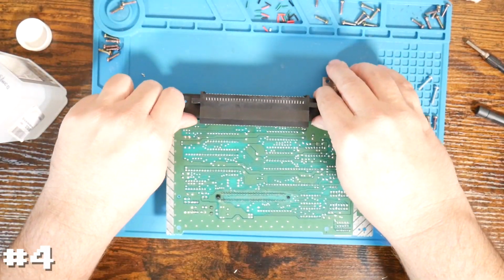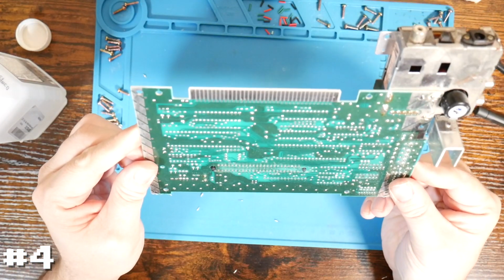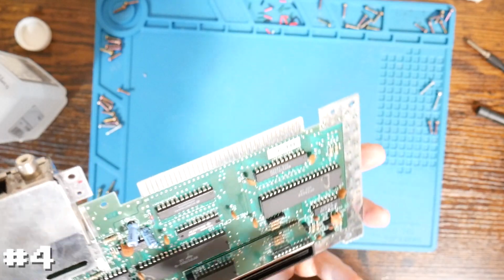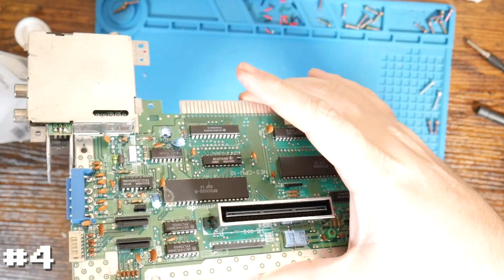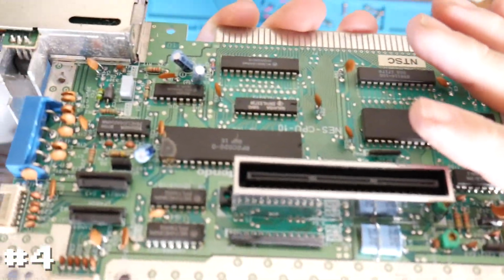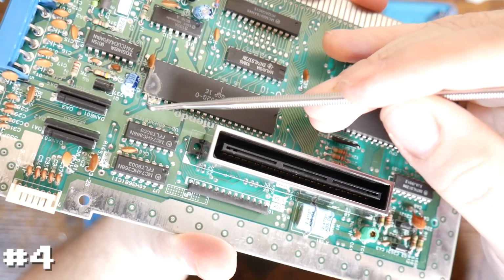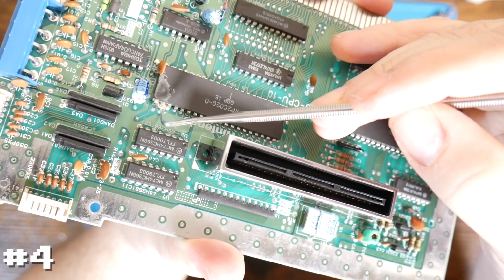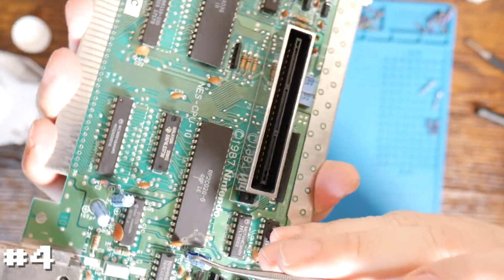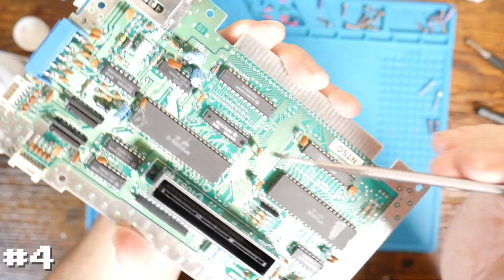And let's go ahead and take the connector back off. Let's take a look at these pins. They don't look too bad. They are very dirty. So, ooh, there's some corrosion on the PPU. That's not good. You can kind of see that right here. There is a little bit of corrosion there on the top and kind of on the sides down onto the board. I don't think it's leaking from the capacitor. It's entirely possible that it was water damage, maybe from the bottom.